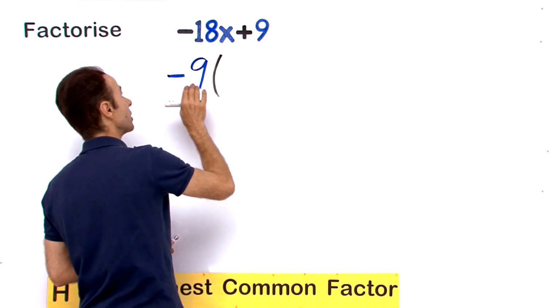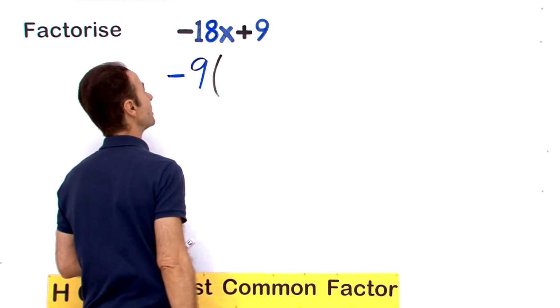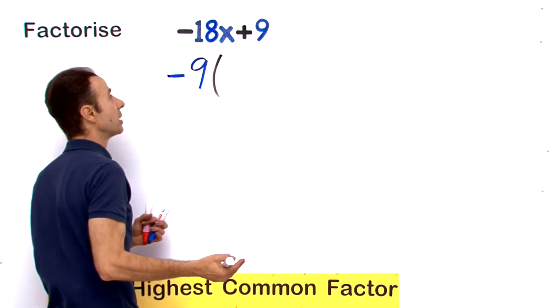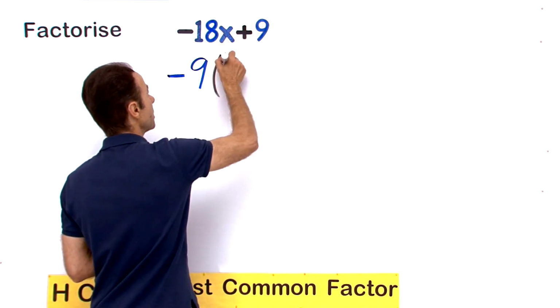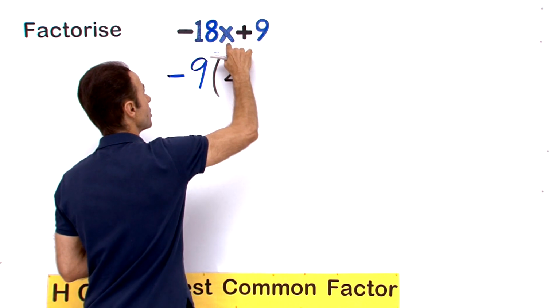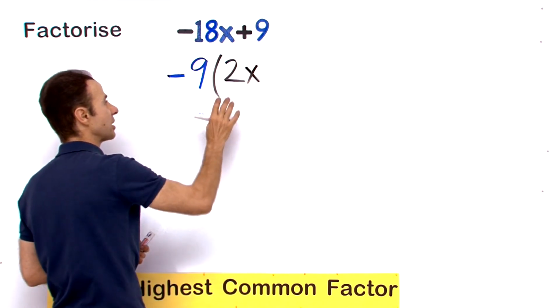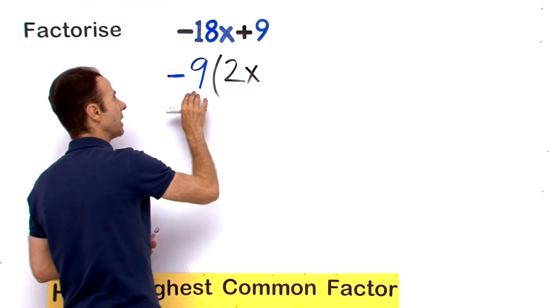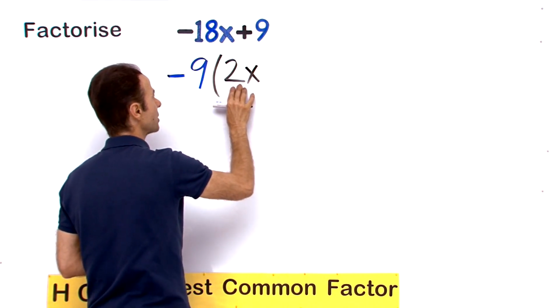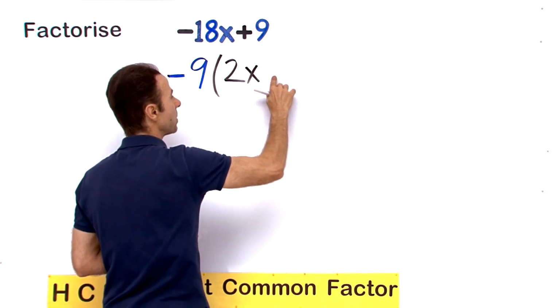Okay, we asked the question. Negative 9 times what gives me negative 18x? What's that going to be? So it's going to be a positive number because a positive times a negative. 2 9s are negative 18, and because there's an x there, we just put an x right there. So let's multiply this out to test it and see if that's correct. Negative 9 times positive 2x, 2 9s, negative 18x. That works. Let's drag and drop the plus down here.